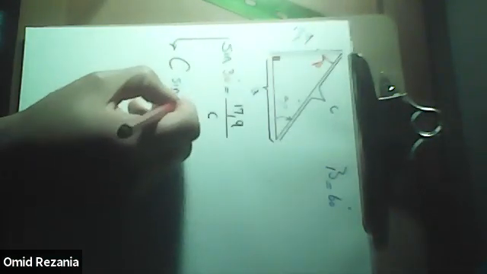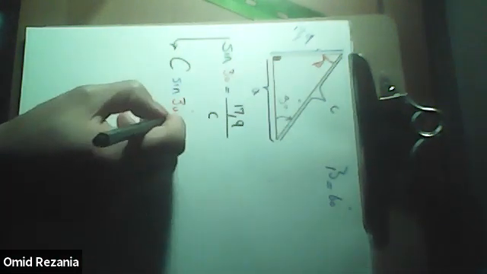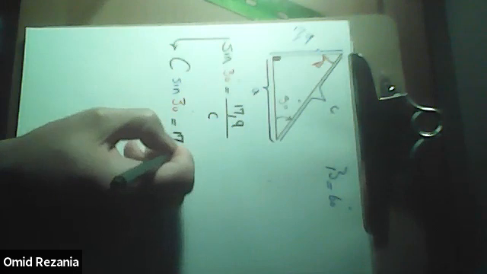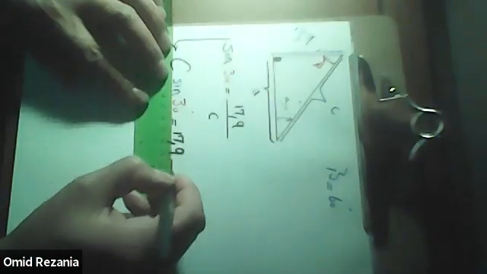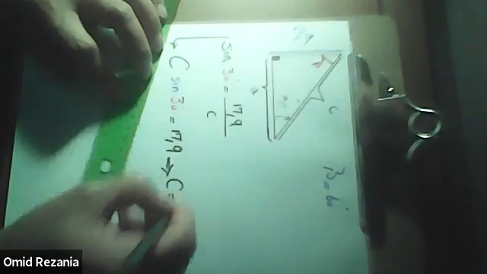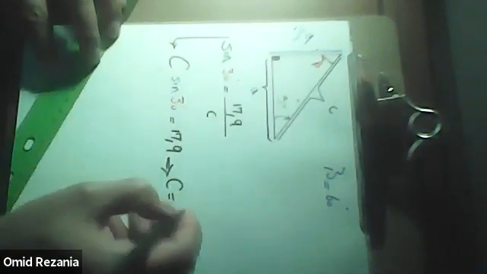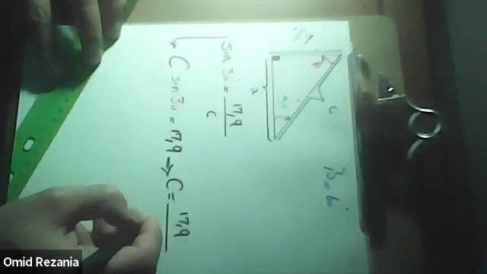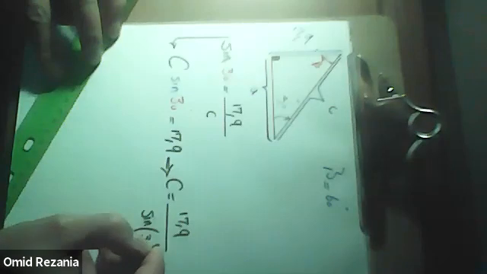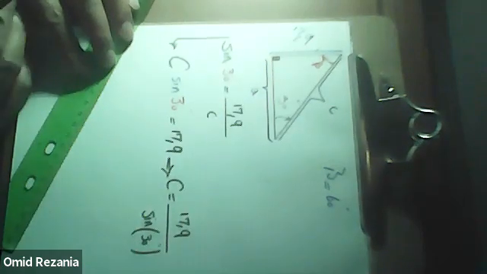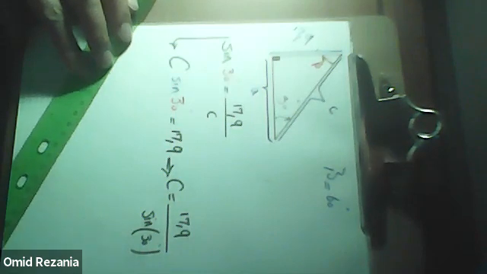Then I can just build up one simple equation. I can say that C times the sine of 30 equals to what? 17.9, correct? Yes. Then the question is, guys, how much is going to be the C then? C is going to be this ratio. You divide both sides by sine 30, becomes 17.9 divided by the sine of 30 degrees. I know how much is the sine of the 30 degrees because that's one of the reference angles.